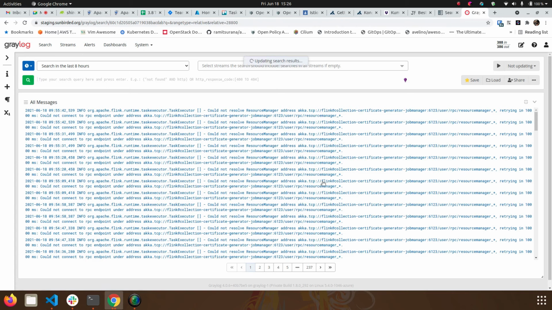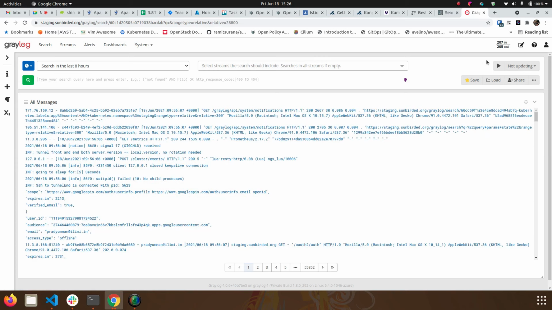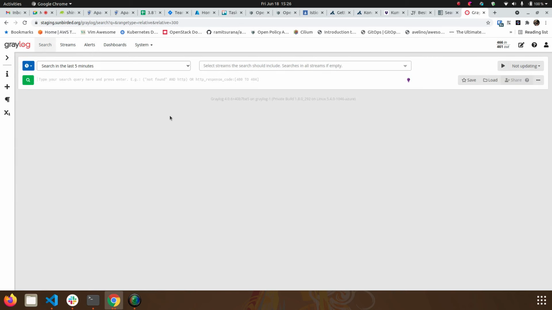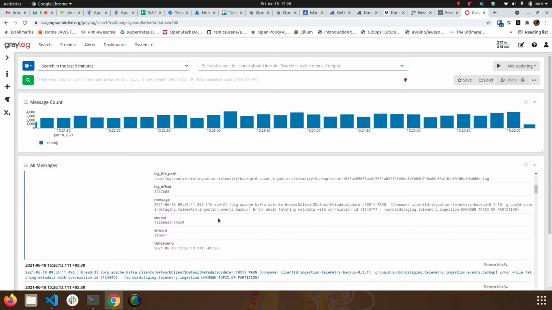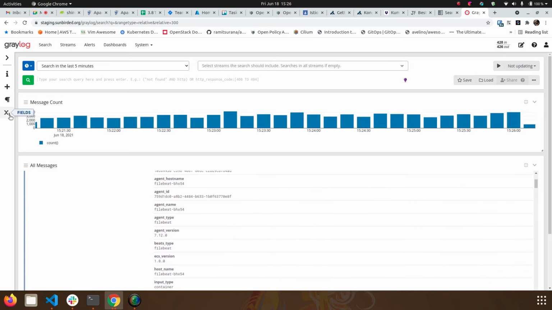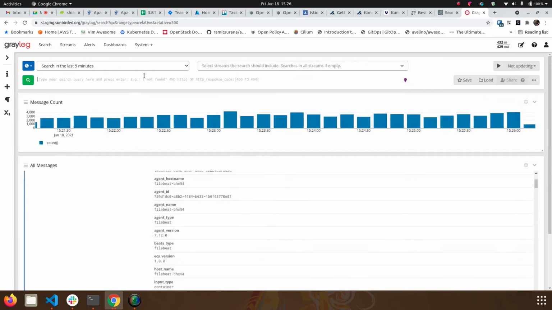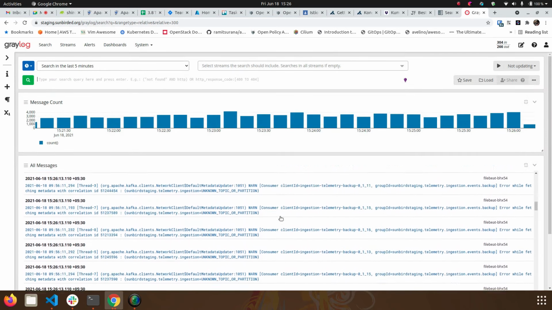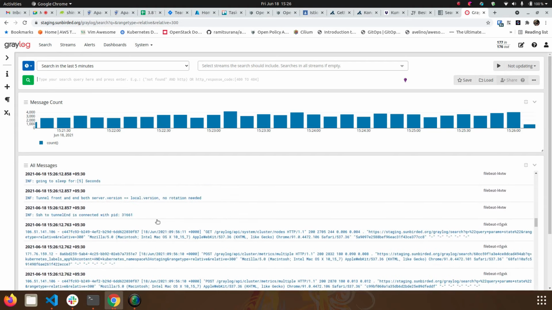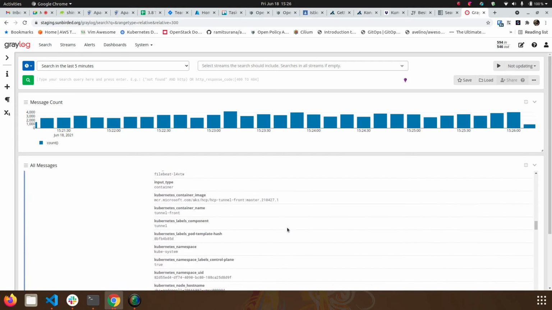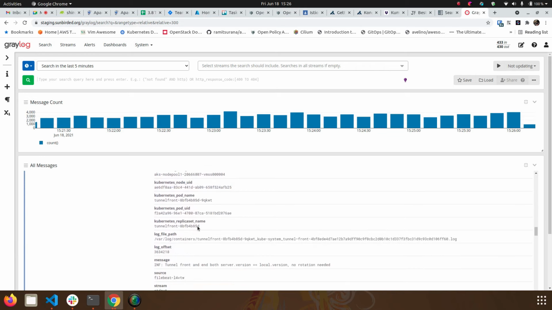Now I want to see a similar concept, but I'm going to show something else. I want to see only the Vidyadan content service. Again come here and select Kubernetes namespace. I just need to find one log which has that.